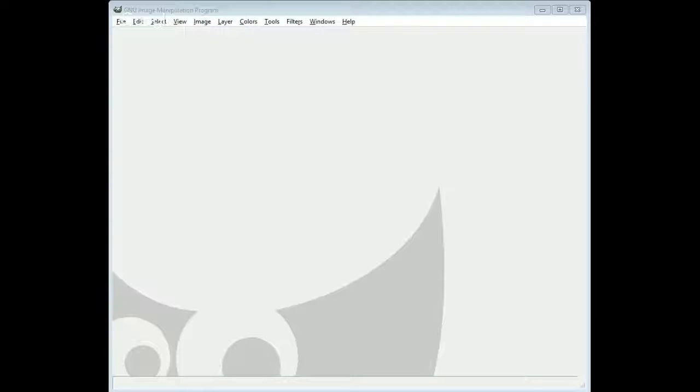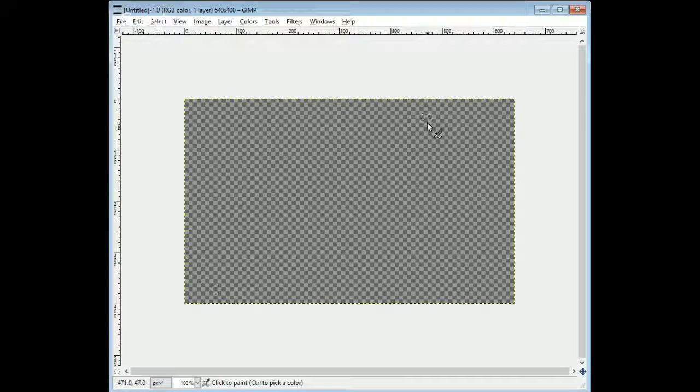When you go to New, it'll bring up Create New Image, then you'll come down to Advanced Options. You'll go to Fill With, you'll change your background color to transparency, then hit OK. Then you get this little screen that's got all these checkered marks and everything on it. This, when you're actually using it, will show up clear. The little checkered marks just give you something so you can see it now while you're making it.